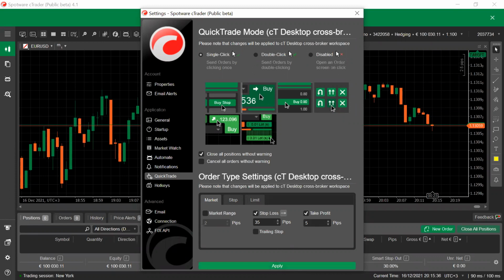I want you to look up here on the top right-hand side. Click apply and see, quick trade: changes have been applied successfully, which means now if I take a trade, it will shoot for 5 pips and my stop loss will be 35 pips.